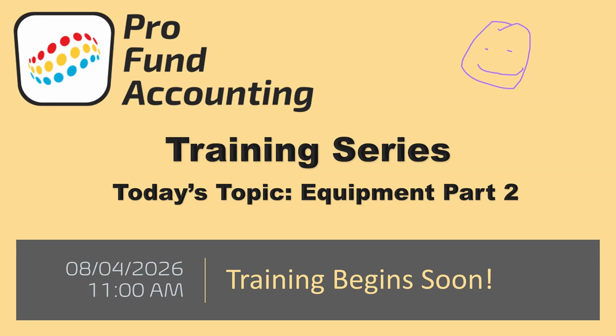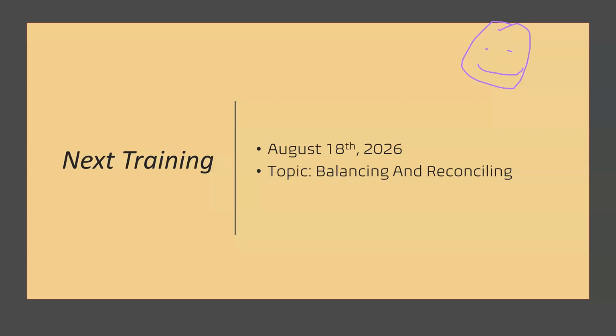All right, so we're going to move on. Again, our next meeting is August 18th. We'll be talking about balancing and bank reconciliation. So again, that's going to be more of an accounting side, not necessarily equipment. We're hoping by that time, most of the equipment will be released, but we're not positive. We're still working out issues that we want to make sure is clean before we send it out.